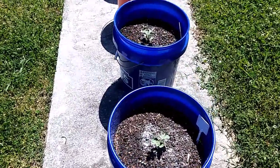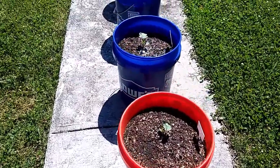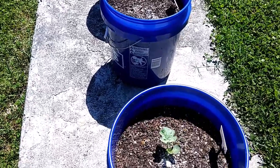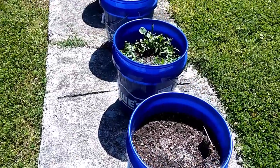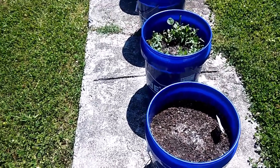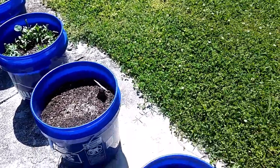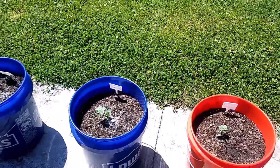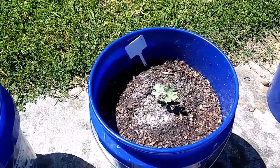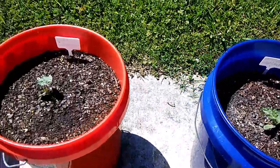Then this one, we have our watermelon. We got all four of them growing except the last one here. Yep. Except this last one here, I had to replant. The leaves were burnt and brown. I don't know if it was from me watering it when it was too hot. The other ones that you can see they seem to be okay. So they seem to be fine. Yeah, it's a little dry, but it's too hot to water. It's like 80 something degrees right now.